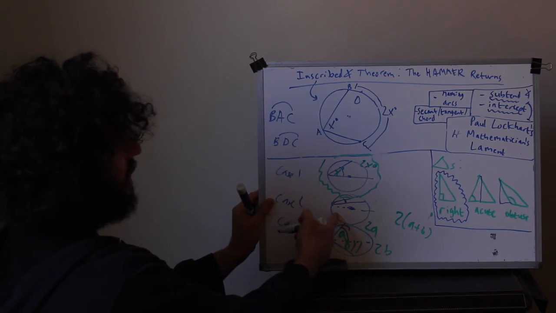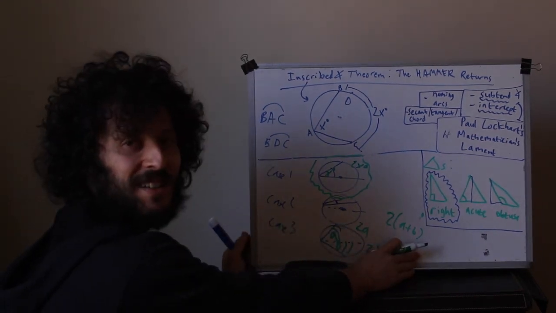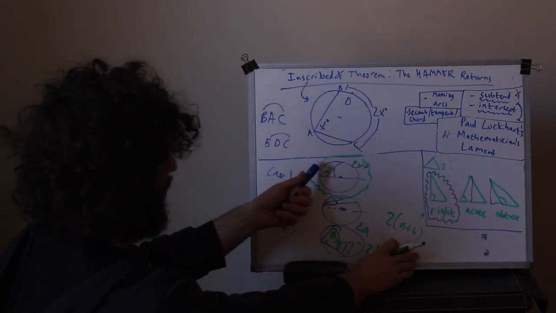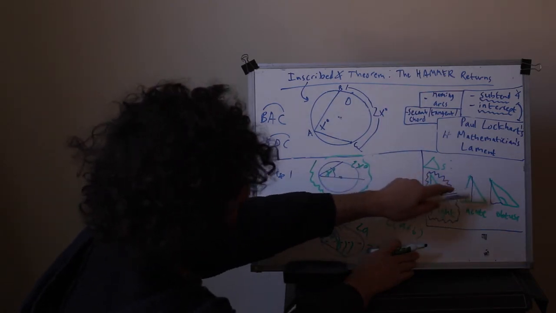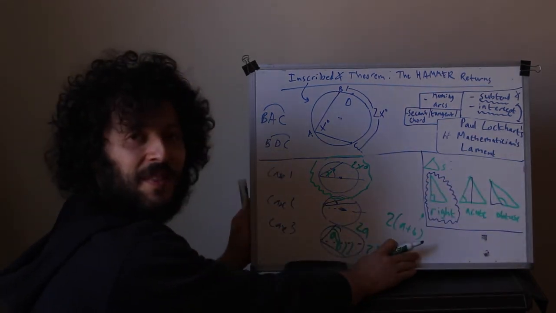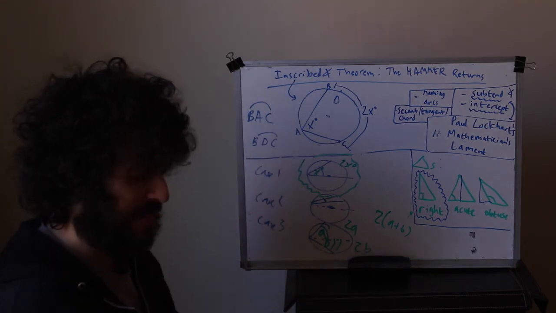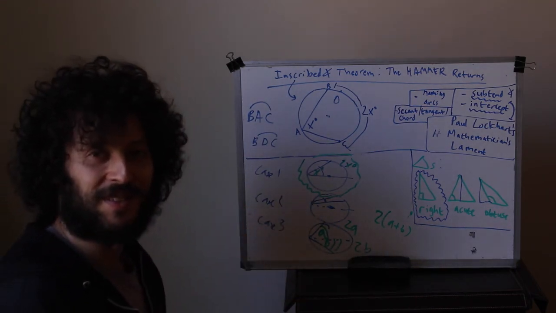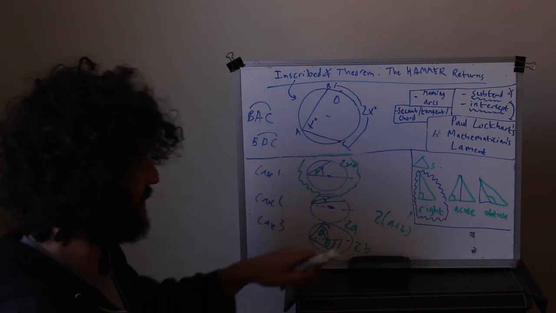Case 2, I'm actually not going to prove. I'll leave as an exercise to you guys. But the idea is similar to this. So here's our hammer. Here we added things just like we added things here. And if you're stuck here, think about how you would prove this. Alright, I'll see you guys in the next video. If you're desperate and just want to know how to do it, feel free to ask me in the comments and I will post a solution in the comments.